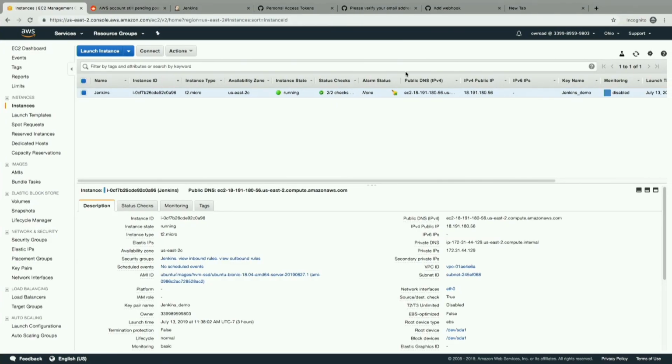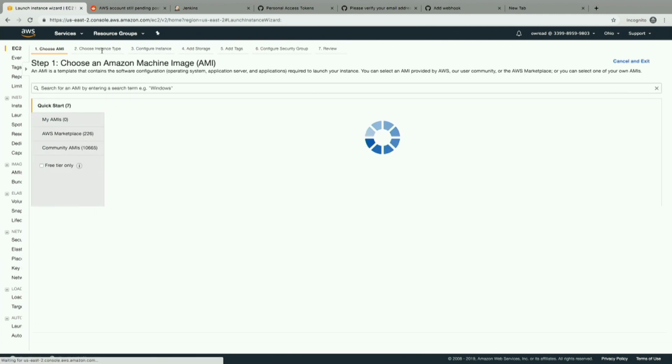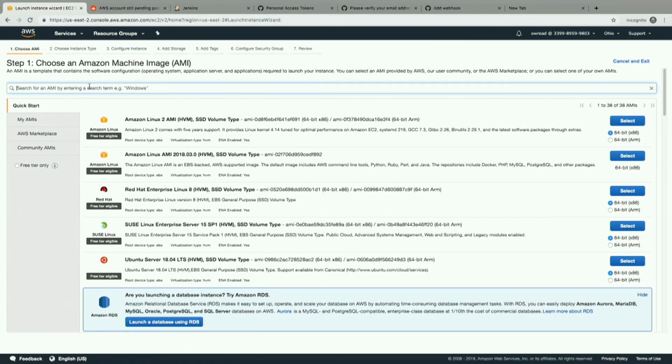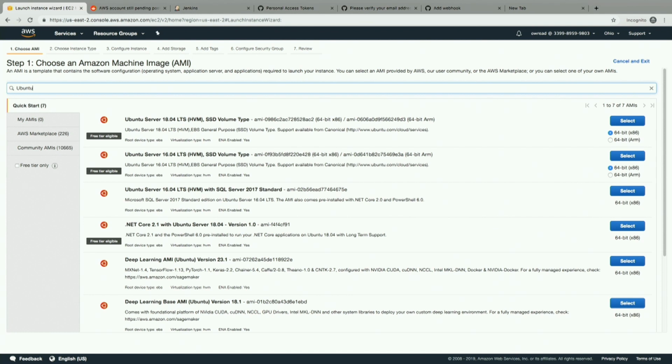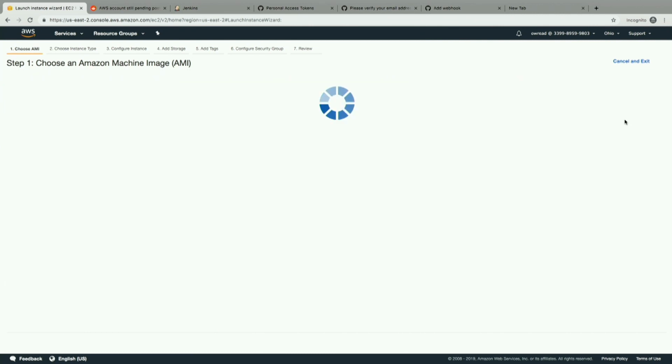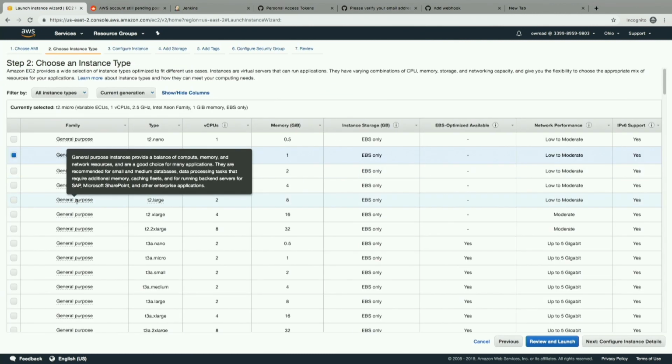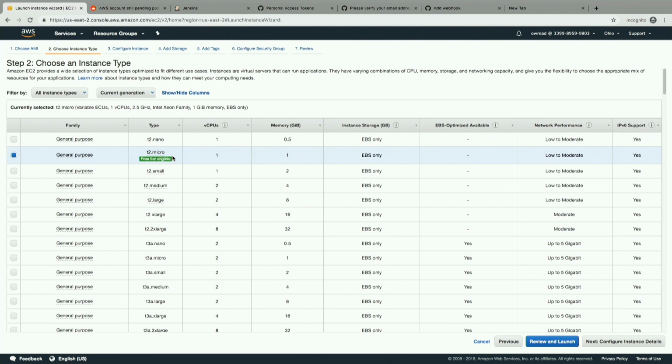I'm already fully logged in with my new user, and I'm going to go into the EC2 section and make sure that I'm in Instances, and I will click Launch Instance. Let's filter it down. We just want the Ubuntu 18.04, and make sure that you're in 64-bit x86, because that's the only one which will give you the free tier.